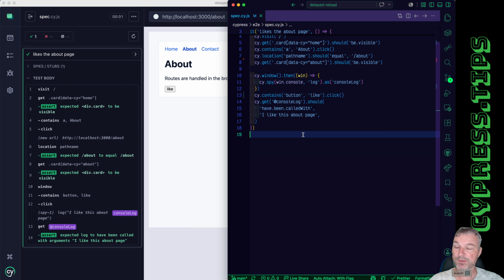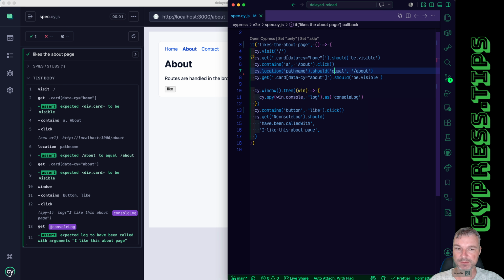All right, so remember, your end-to-end tests want to alternate between commands and assertions to confirm that the application has finished executing whatever it's doing in response to the command before you execute the next end-to-end test command. And in a modern web application, checking just the URL is not enough to confirm that the actual page changes, because these two events, changing the URL and re-rendering the page, are two separate things. So the route changes before the route gets rendered. And so you want to confirm that the DOM changes.